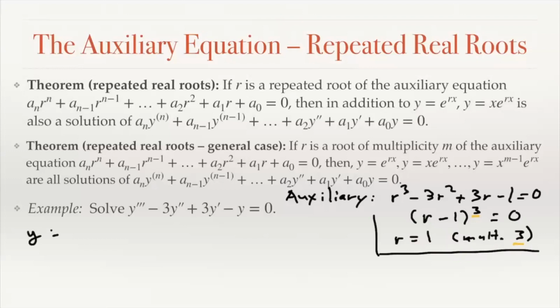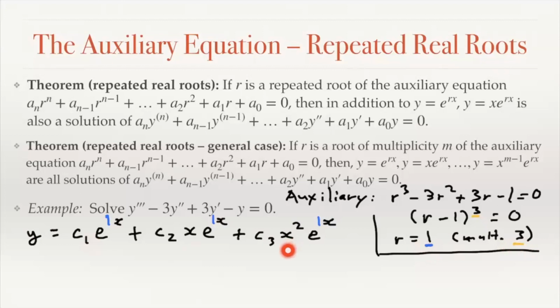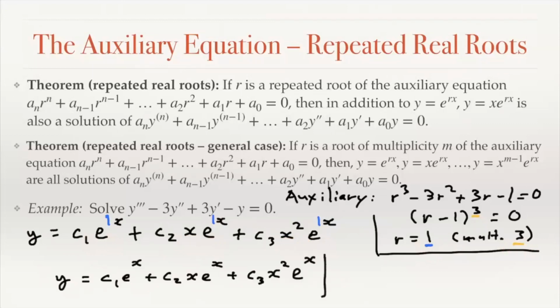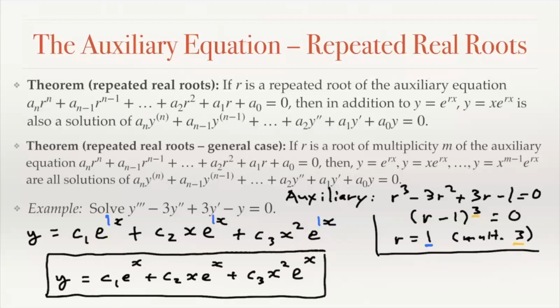So what is the general solution? It would be c1 times e to the 1x plus c2 times xe to the 1x plus c3 x squared times e to the 1x. r equals 1 has that multiplicity of 3, and that generates a three-dimensional solution set corresponding to that root, which we get just by sticking x and x squared in front, for the other linearly independent solutions. So this is our general solution to this differential equation. 3 linearly independent solutions, third order differential equation.